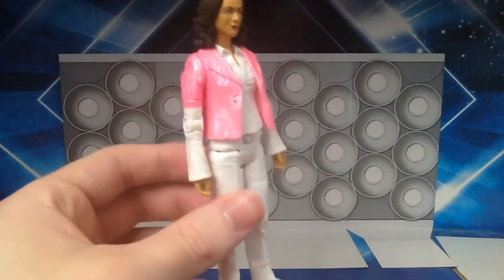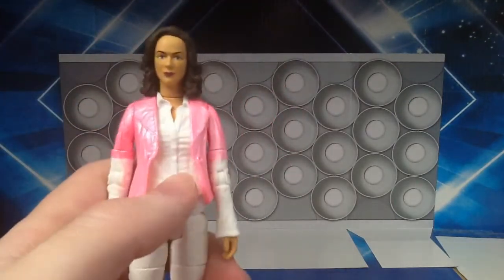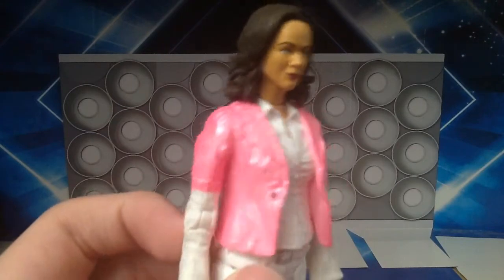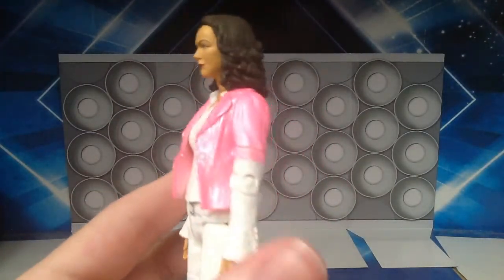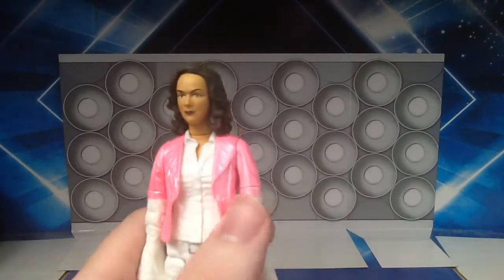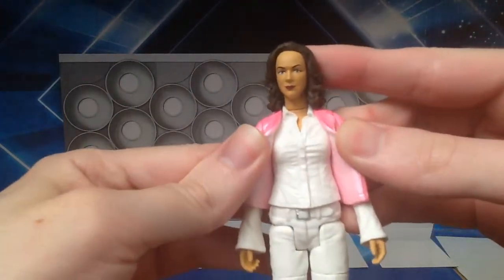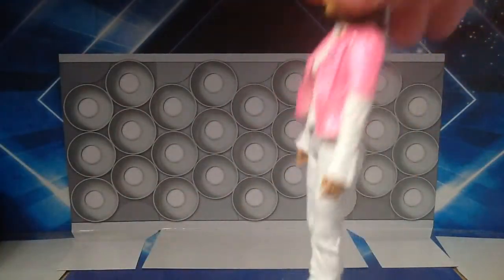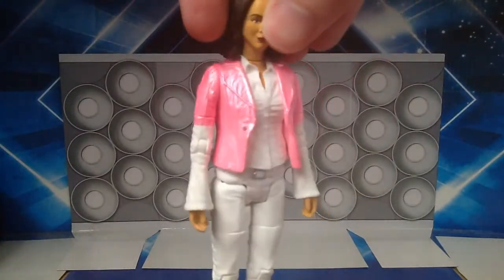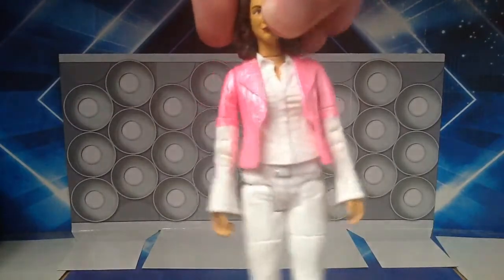Now, looking at the rest of the figure, it looks pretty plain because it's mainly white. You know, she's got white shoes, white trousers, a white shirt, and the jacket has been painted pink. And it's quite interesting because it sort of looks glittery in a way. That may just be me, it may just be the paint applications they used. But I've got to say, it looks very good. Obviously they used a PVC for this, and I think it works very well. And I know what this is meant to be based off. I know this is meant to be a Pirate Planet Romana I, and it works very well, and I cannot wait to put this on the shelf alongside all the other figures in the collection.